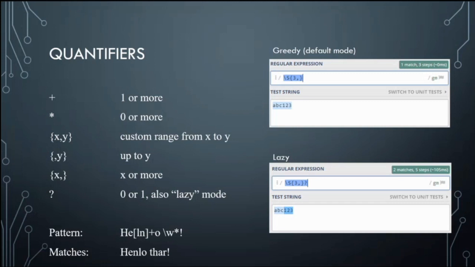It's trying to make that match as quickly as possible. So if you have something that would match multiple times in a string, and you're not using anchors, it's going to match every time. If you're using an anchor, say from the beginning of a string until it finds your pattern, but that pattern appears multiple places on the line, it's going to take as many characters as it can to make that match. So you can reverse that functionality. You can see the examples that I have on there.